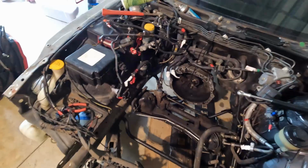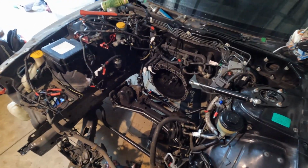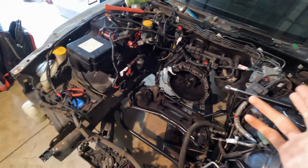I might even take out the gearbox in this video to clean that up. And I think I'm gonna check the condition of it as well. Just before, well, built engine, power putting through a stock gearbox, I need to make sure it's checked.